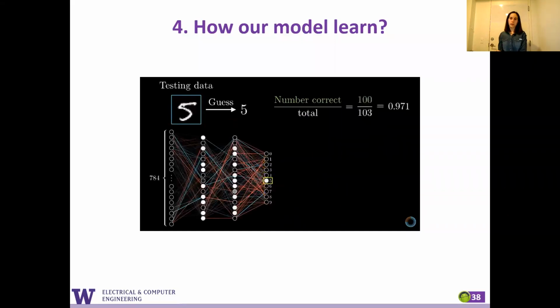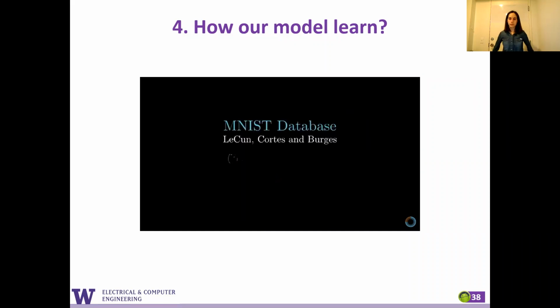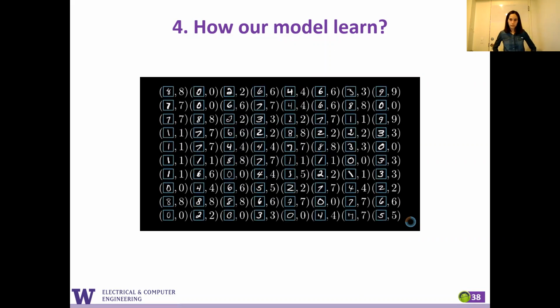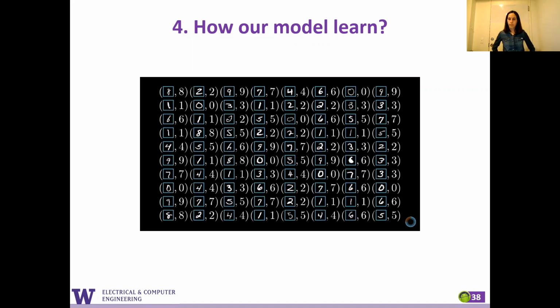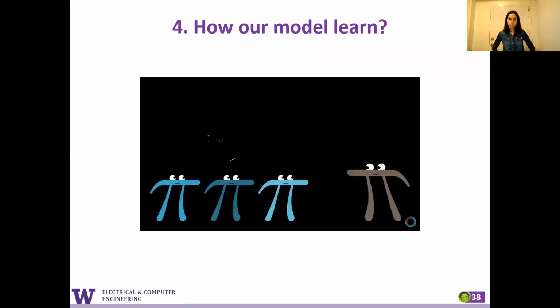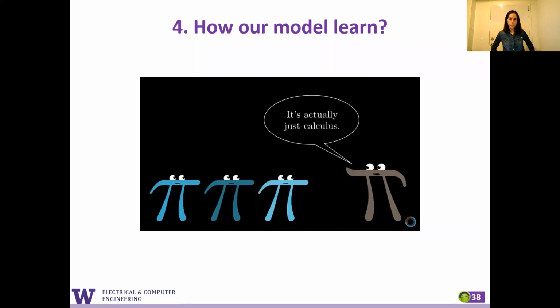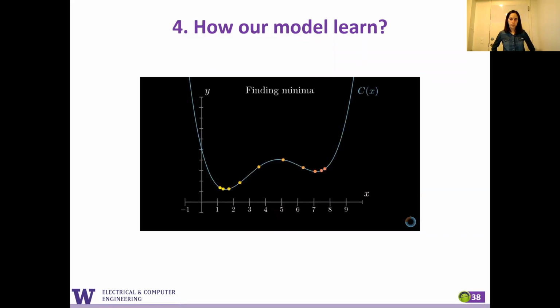Fortunately for us, and what makes this such a common example to start with, is that the good people behind the MNIST database have put together a collection of tens of thousands of handwritten digit images, each one labeled with the numbers that they're supposed to be. And as provocative as it is to describe a machine as learning, once you actually see how it works, it feels a lot less like some crazy sci-fi premise and a lot more like, well, a calculus exercise. I mean, basically it comes down to finding the minimum of a certain function.